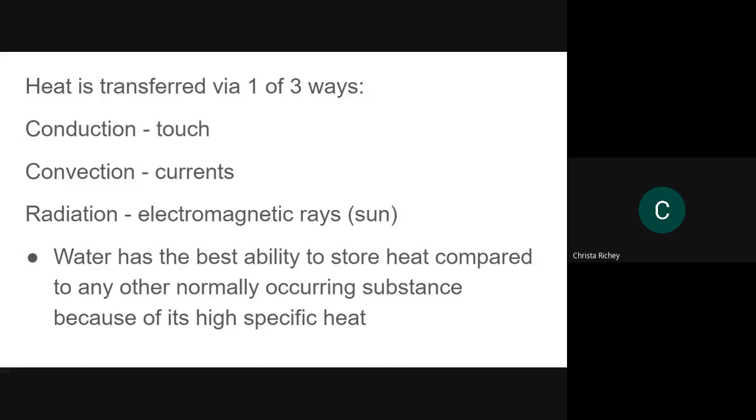One of them being an extremely high specific heat, which means it takes a lot of energy to heat it up, so it takes a while for it to heat up, but it also takes a lot of energy and time for it to cool back off. That's why if you live on the coast, the difference in temperature between your day and your night really isn't that great, because it's humid. The moisture in the air holds on to the heat. But if you've ever visited the desert, the temperature difference between the day and the night can be 80 degrees sometimes, because there's less moisture in the air and it can't hold on to the heat as much, so you have a wild temperature swing.